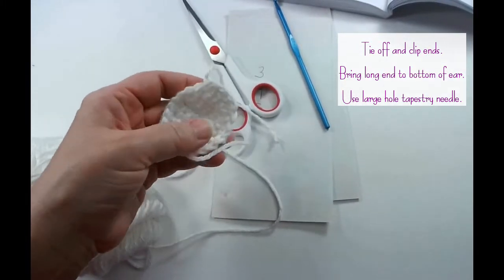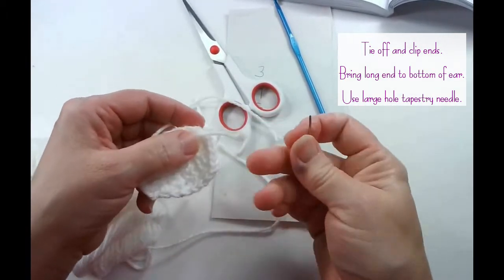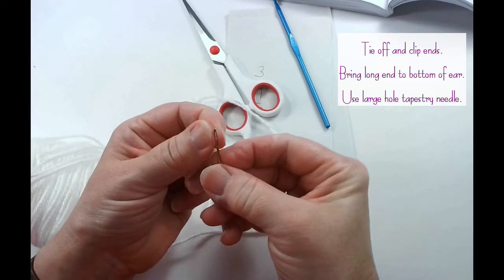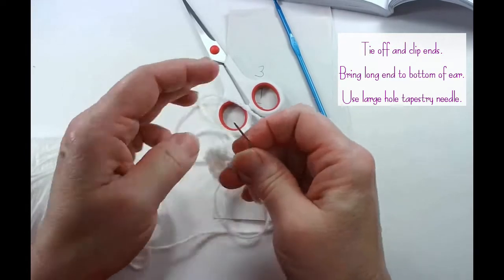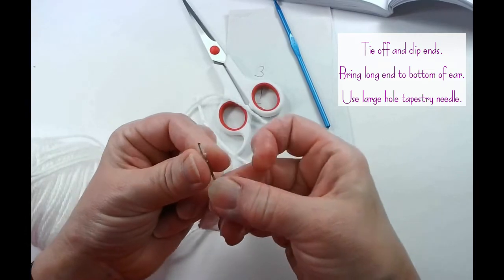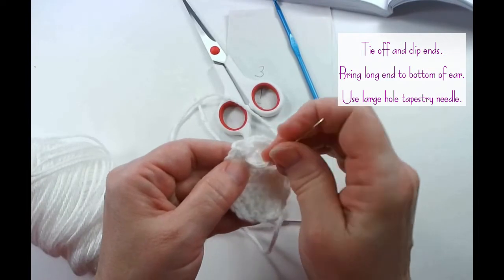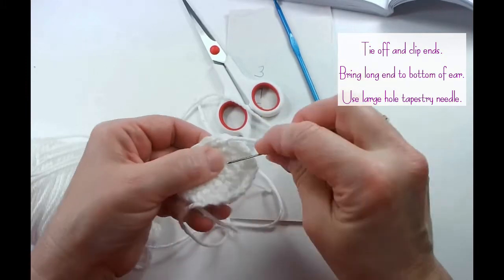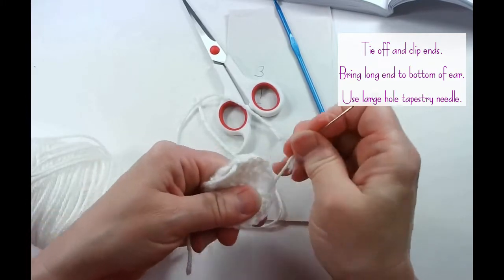I'll find my tapestry needle here. So this is my tapestry needle. It has a great big hole in it, and I'm going to just finish off some of these ends. You try not to let it unthread itself. It seems like that does happen. I go through the loop on my piece and pull it tight, and then weave it in. So weave in the ends so they do not come unraveled.